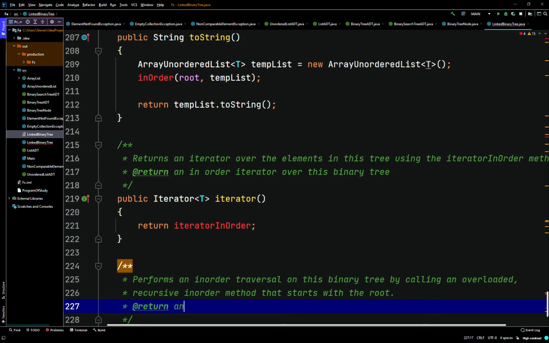At returns an in order iterator over this binary tree.